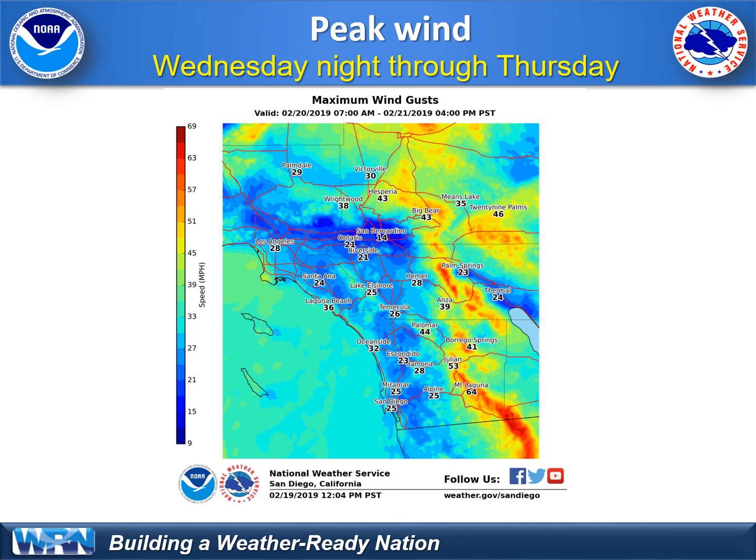What about the wind? We do expect windy conditions over the ocean, with frequent gusts over 30 miles per hour. We also expect pretty high winds across the mountains and desert slopes, as shown here in the yellow and red shaded areas — over 50 miles per hour in those desert slope areas and along the ridges. We're looking at windy conditions combined with the snow.